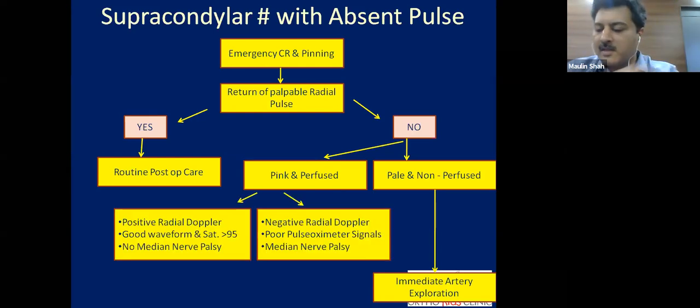And those three factors: we do radial Doppler. That's one. We see on pulse oximetry what the waveform is, how the waveform is, and whether saturation is showing more than 95 or not. And the third factor, which is prognosticating arterial injury, is an anterior interosseous injury.